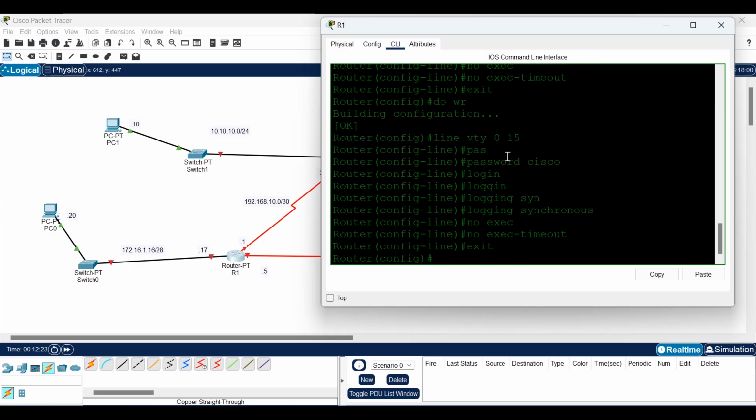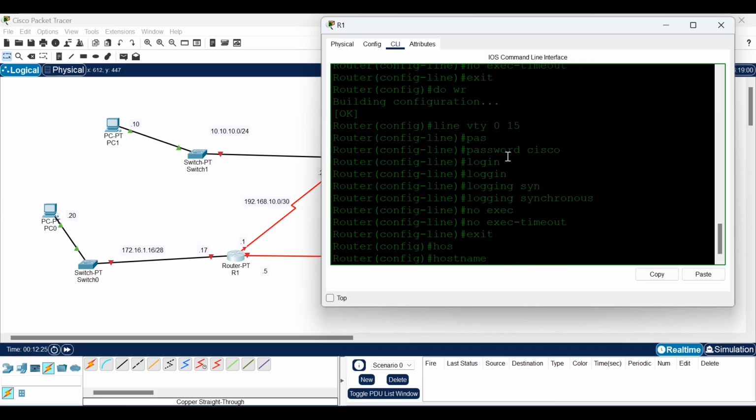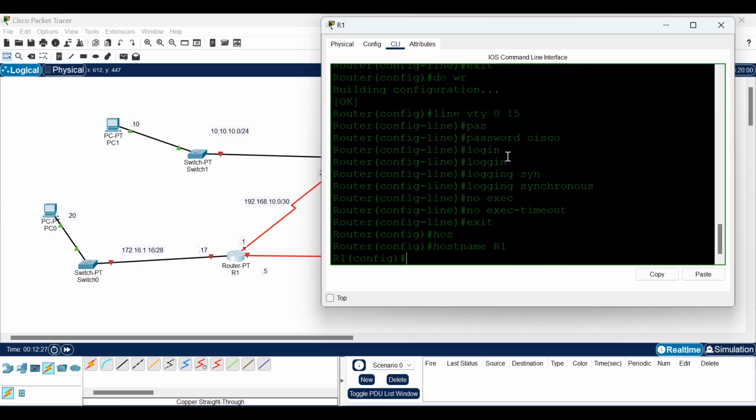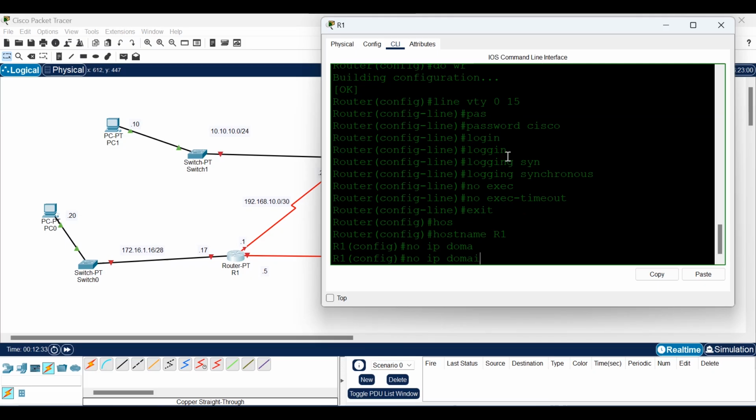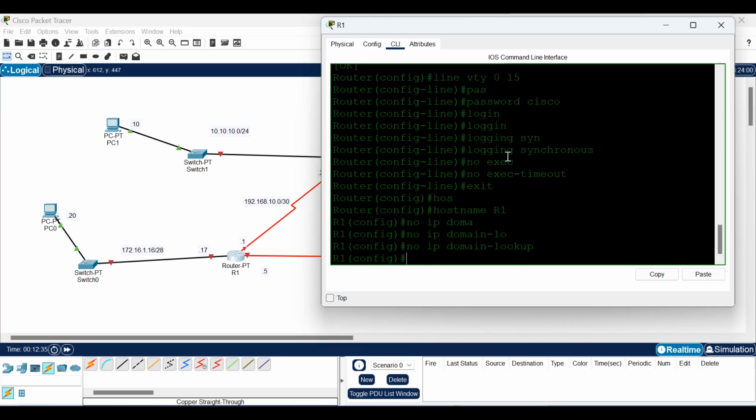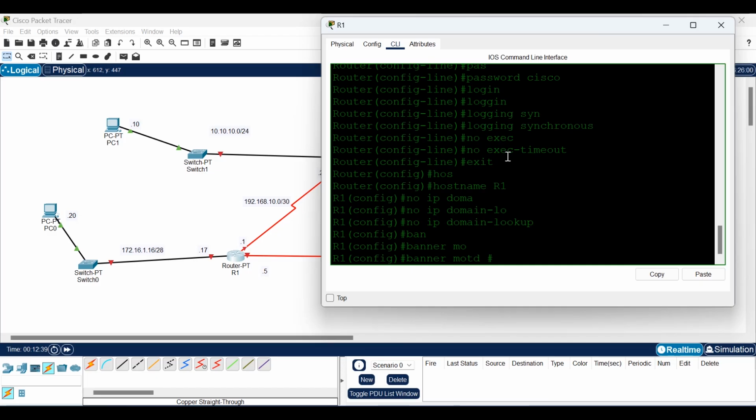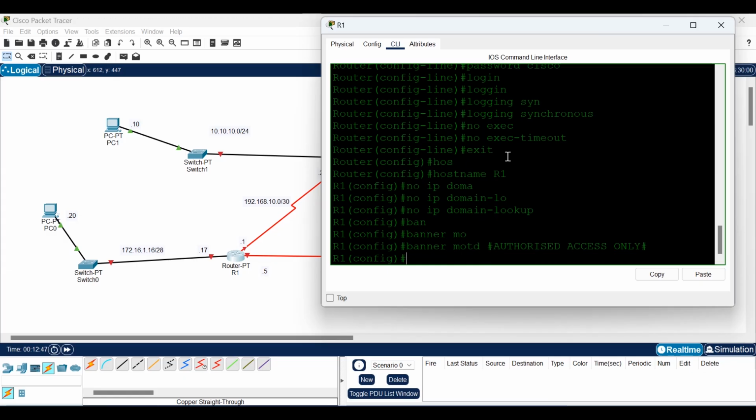Then hostname is R1. No ip domain-lookup, and banner motd: authorized access only. And we save that.